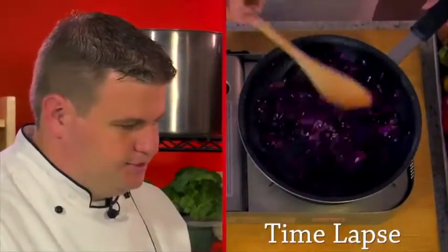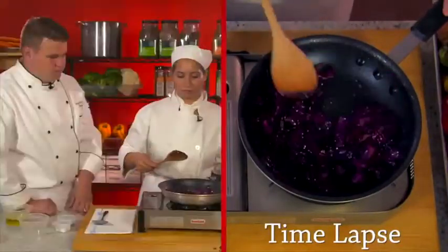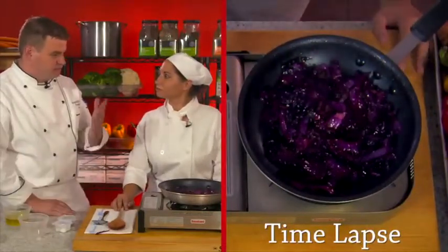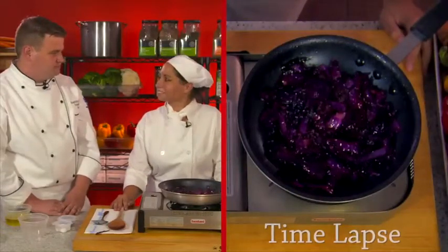All right, and we're good. Looks great. All right, and next we're going to try all of our cabbage dishes and see how the cabbage flavor varies from raw to sauteed to braised. I can't wait for that. All right, so we're going to plate up? We are. So we moved on to the portion where we get to try all of our work.